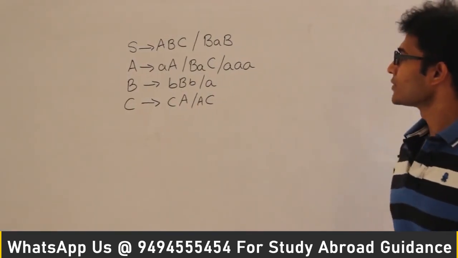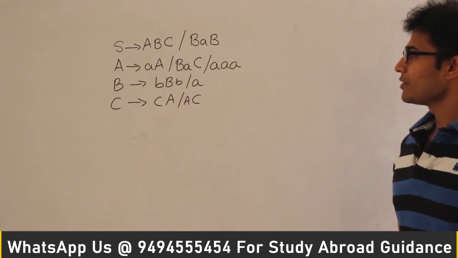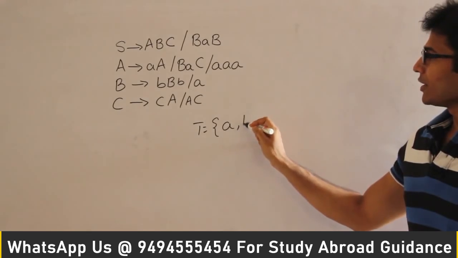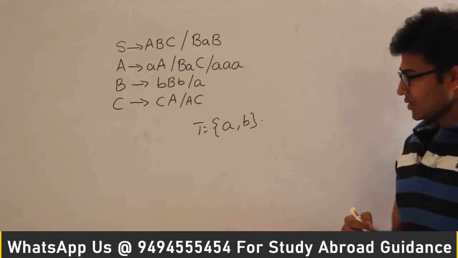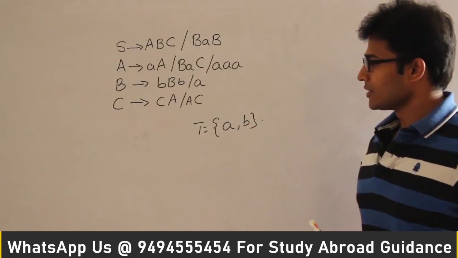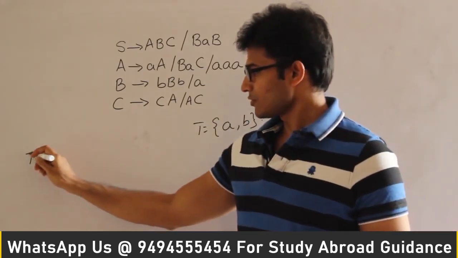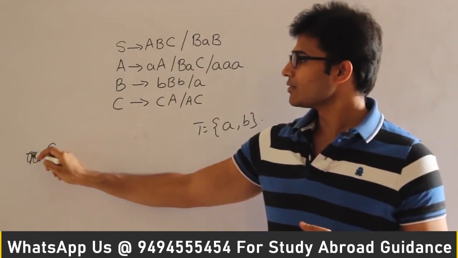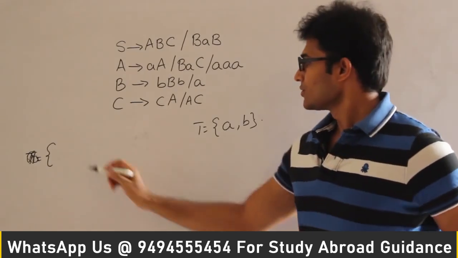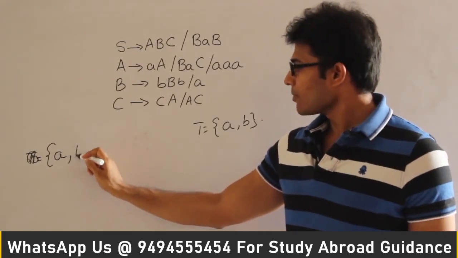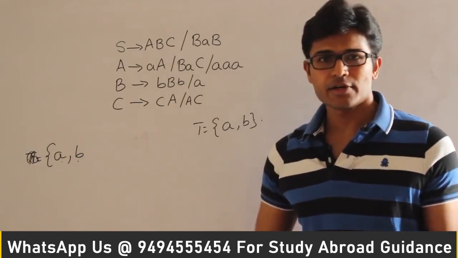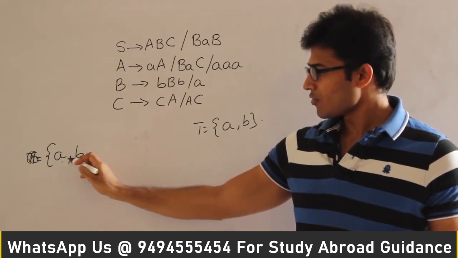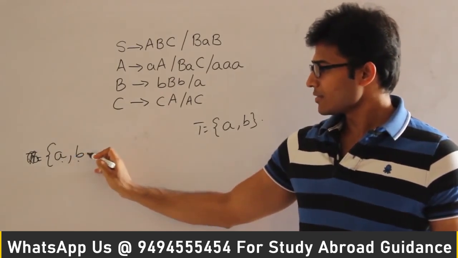Now let's see this grammar, whether this grammar is useful or not. First of all, you should identify the terminals. The terminals will already be given. Terminals are a and b. Now just find out the useful symbols here. Useful symbols means, first of all, the derivable symbols, which means the symbols which could derive something useful, like terminals. So the starting set is a, b, because a, b will generate all the terminals and their combinations. Therefore, these two symbols are found to be deriving some strings.